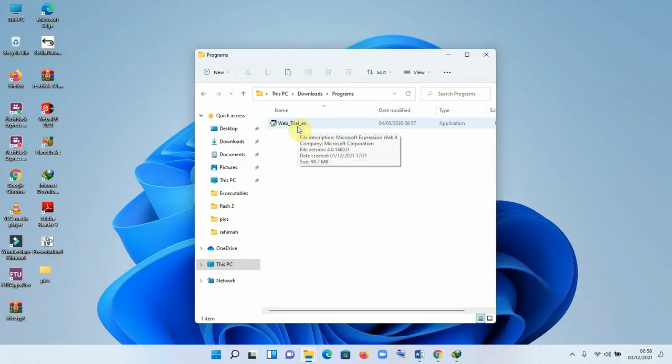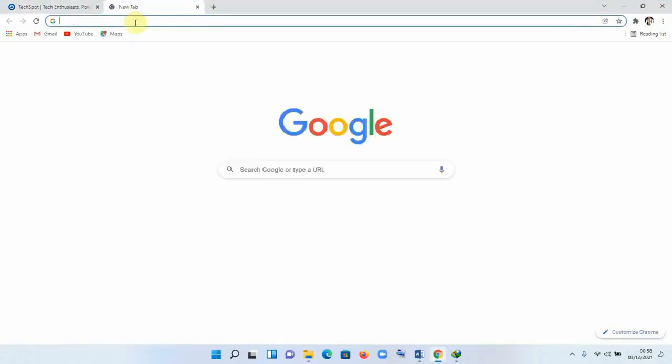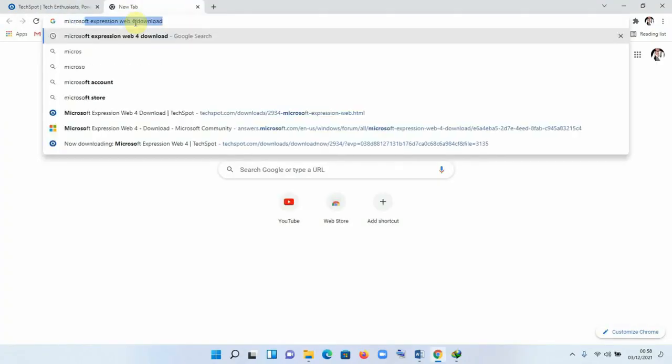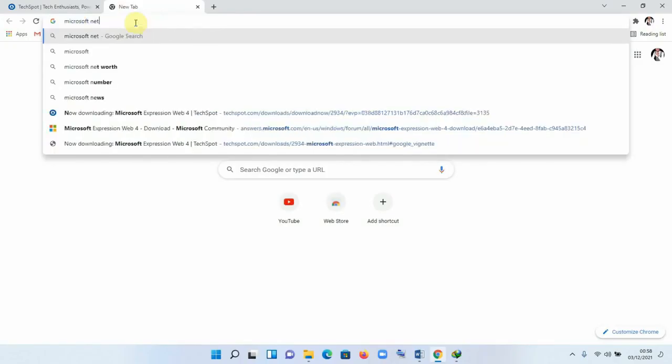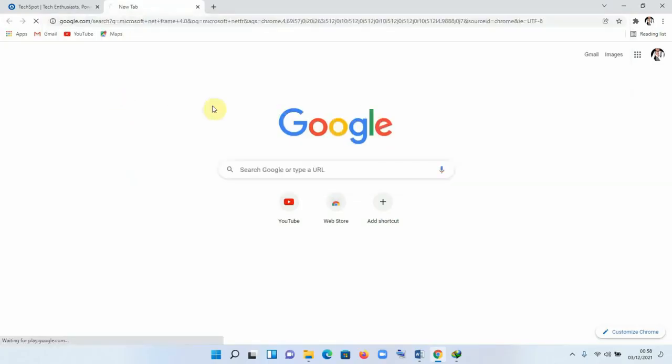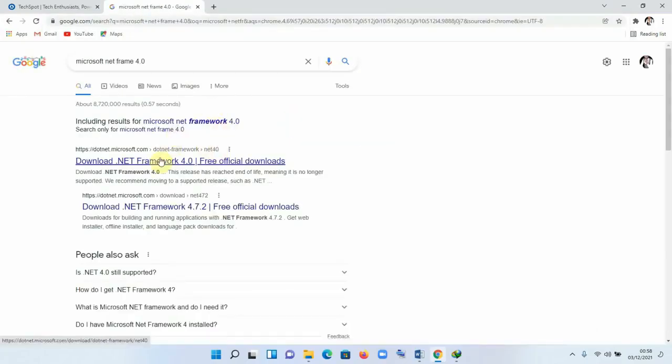If you don't know how to get it, you can come back to Google and type Microsoft .NET Framework 4.0, click on it, and download it, then use it on your computer.